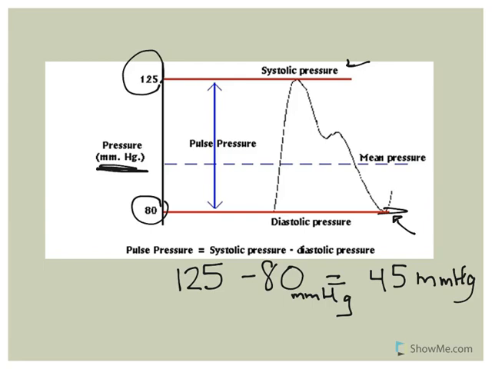And the magnitude of that pulse pressure will be greater the greater the difference between systolic and diastolic pressure. So if you've got a lot of blood leaving the heart, the systolic pressure is going to increase, and so pulse pressure will increase, and it's going to be felt as a stronger pulse. If you don't have as much blood leaving the heart, you're not going to stretch out that aorta as much, you won't have as much recoil, this pressure won't be as high, and so pulse pressure would be lower. Changes in diastolic pressure can also affect your pulse pressure. If your diastolic pressure is high and your systolic pressure is the same, that could make the pulse pressure less. If the diastolic pressure is low, that can make your pulse pressure high.